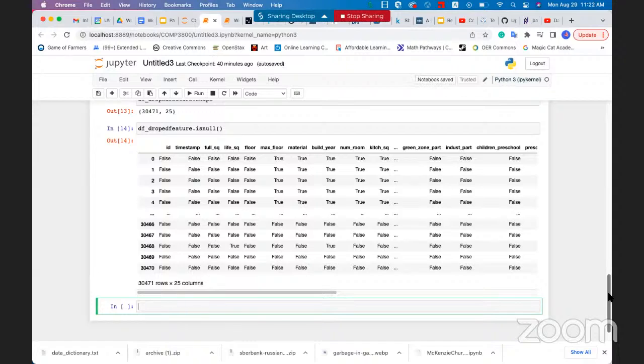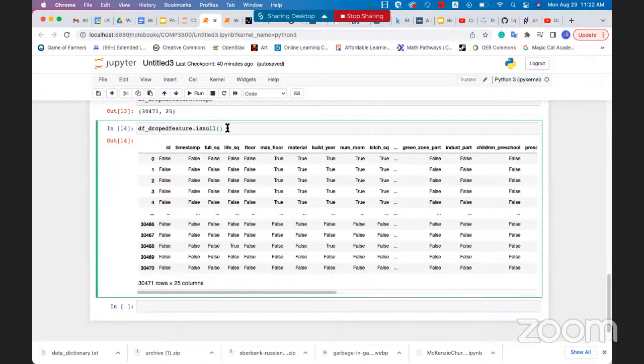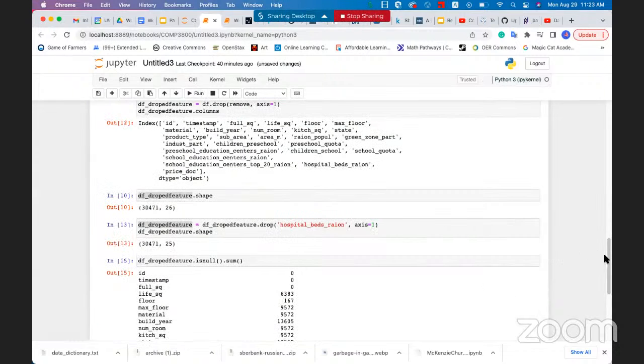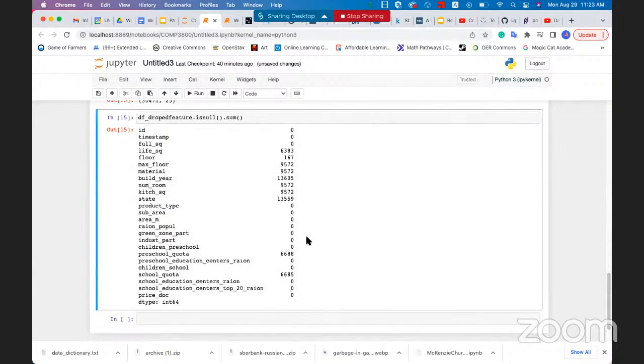So these are False, and where it's a null value, it's True. Now we don't really need this table. What we need is how many null values are in each column. What we can do is sum up. In this way, it will give us the total number of null values in each column.